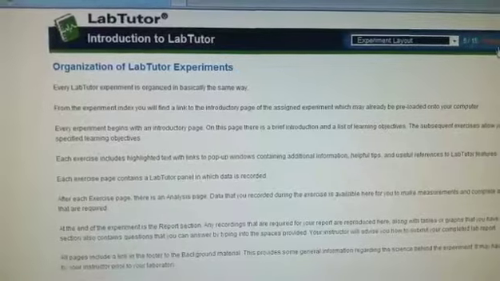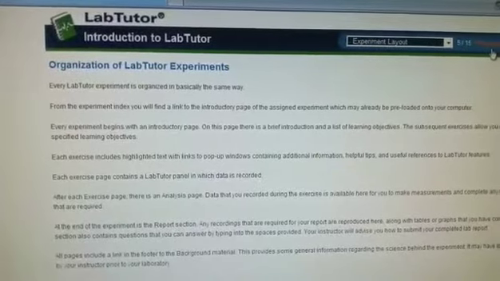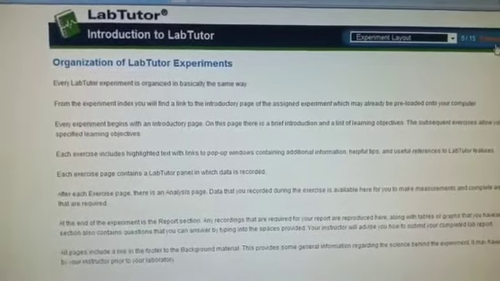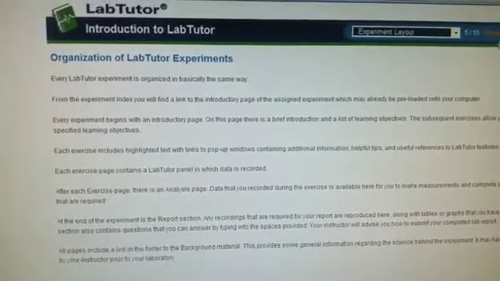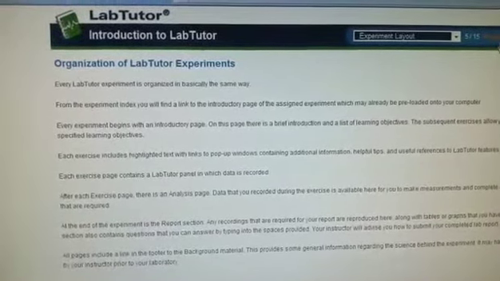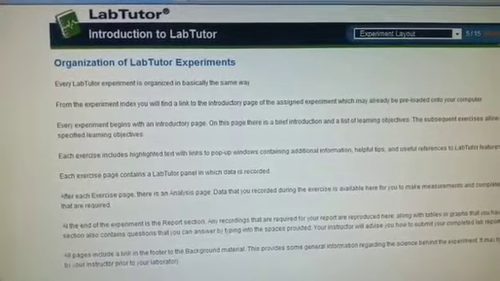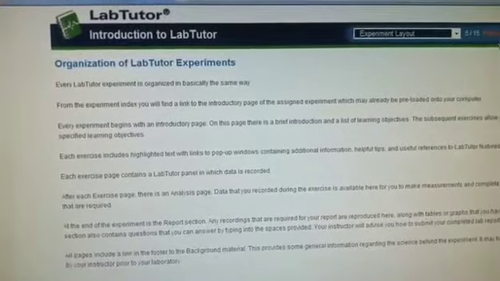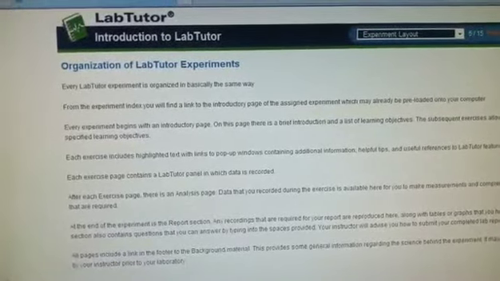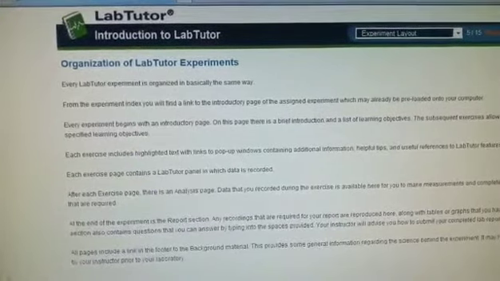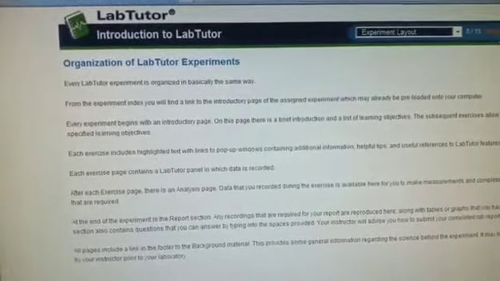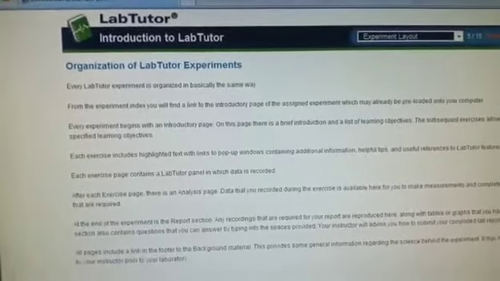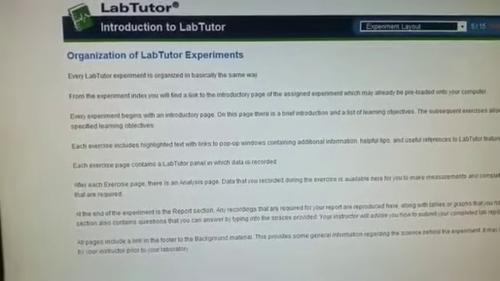Organization of the lab tutor. The basic organization of each lab tutor is the same. We will just open the lab tutor as I have done in this session, and then from the list of experiments you will choose the experiment of your own choice, and each experiment begins with the introductory page. Then when you go for the next, pop-up windows appear which will guide you how to proceed.